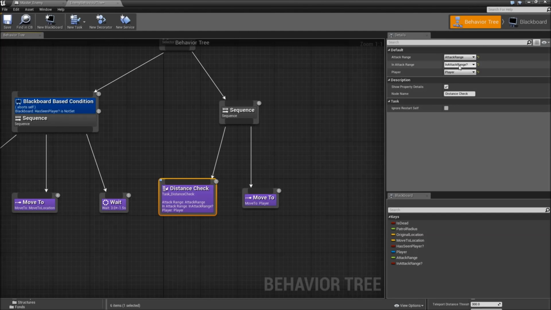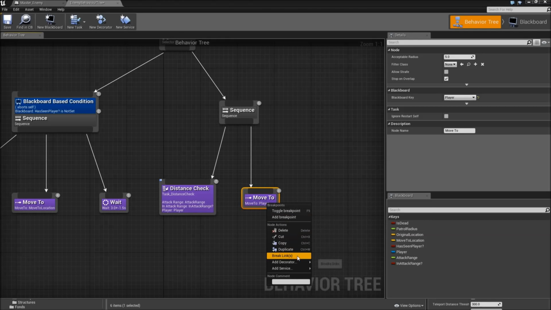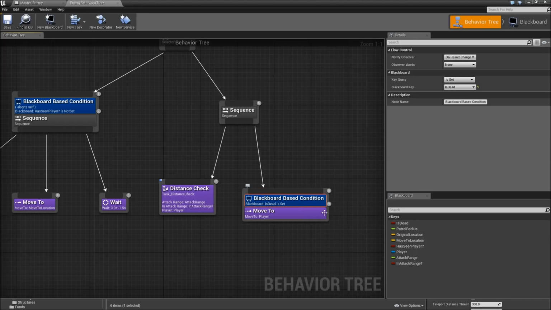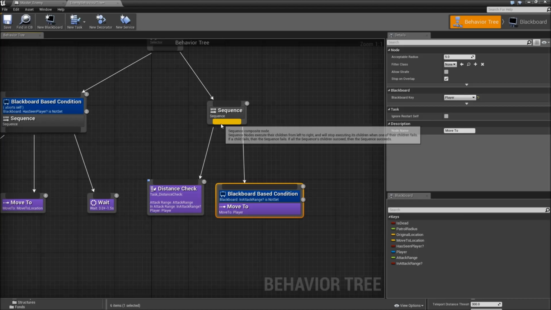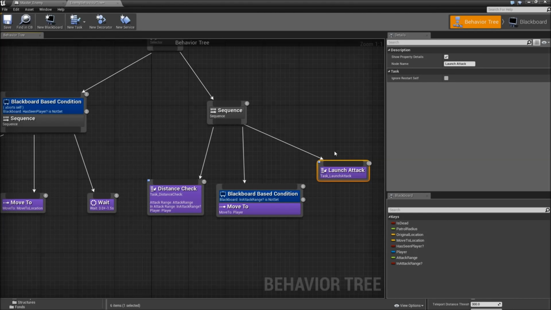So now our boolean in attack range will be set either to true or to false, and we only want to move to our player if we're not in range already. So right click, add a decorator, blackboard base condition, which will be that in attack range is not set. And after we move to the player, or if we are already in range, we will call task launch attack.